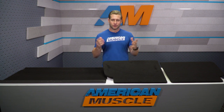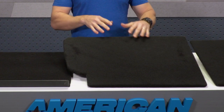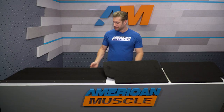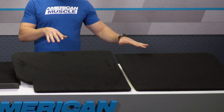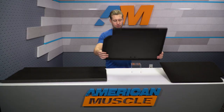We all know the Mustang back seat is pretty much useless to begin with, even more so with this kit installed — that shouldn't come as any surprise. Things like a fully-filled nitrous bottle, I have heard in the review section, might bow this thing a little bit. I have a little trouble believing that because this thing is pretty thick, but it is worth pointing out. This is a three-piece design: the back is all one piece, and then the bottom portion of the seat delete kit is broken into two different pieces, secured with automotive-grade Velcro in two spots.